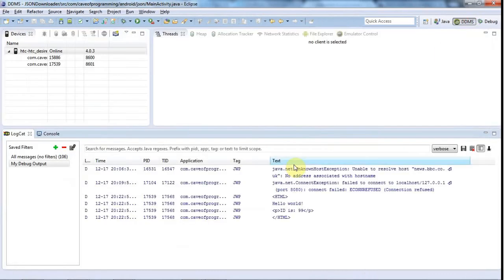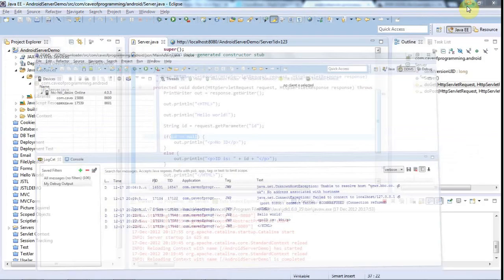So let's just check now, and we'll see if we got stuff back from the server. Go to DDMS, and here we can see the response from my server, and we're looking at the raw HTML, because this debug output isn't going to interpret the HTML in any way. But you can see it says ID is 99 and hello world. So we've sent an ID to a server that's actually running on the internet, and we've got a response back which depended on that ID, although in this case it only depended whether the ID was there or not, so not so exciting yet, but has a lot of potential.